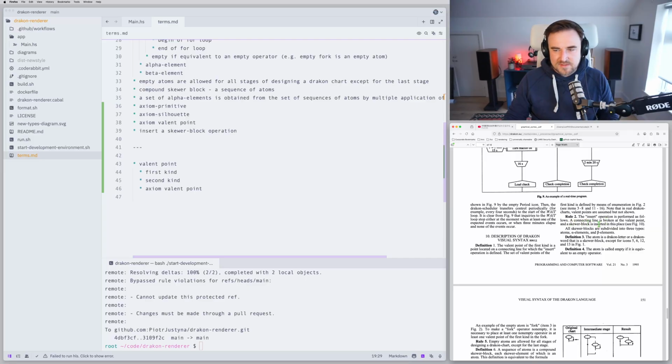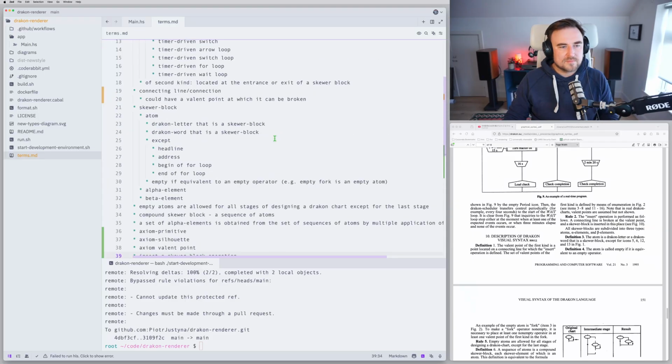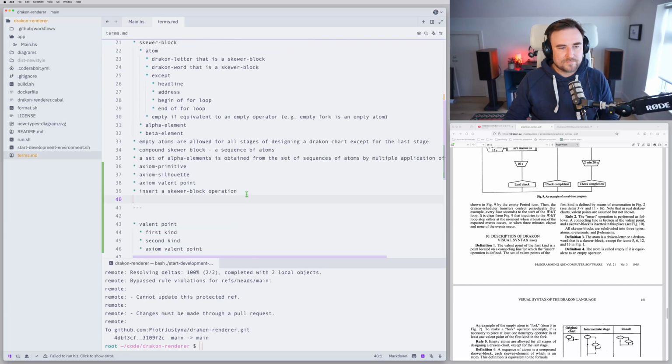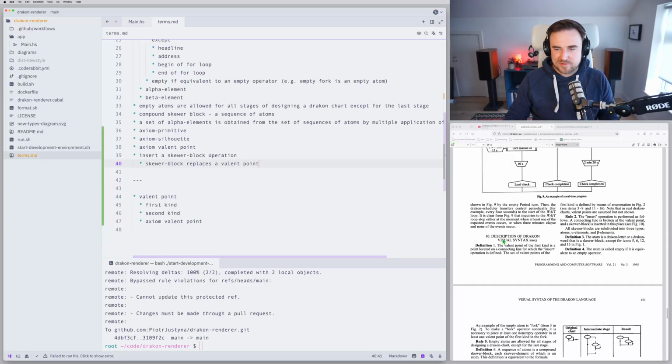And a skewer block is inserted in its place. Copilot says of the first kind, but I'm not sure that is correct, because it can also be axiom valent point.